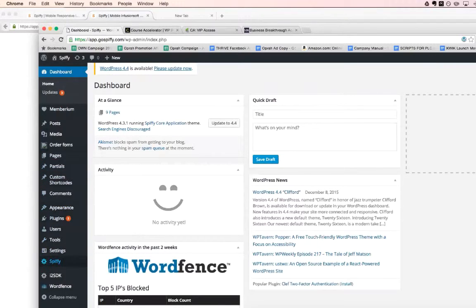So tell me, when you talk about the custom post types, I think you had mentioned you're using some of Memberium's hooks and filters. Tell me what you're using there and any tips for somebody who might try to do something similar. Yeah, so the primary thing that we're using Memberium for is user authentication.